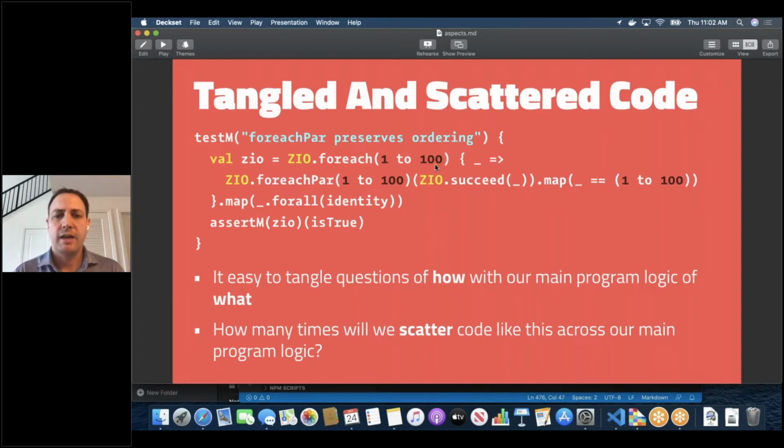It's not entirely clear. And the other problem we have here is the odds are that when I'm writing this test, I probably have other tests that I also want to make sure work not just once, but multiple times. So either myself or one of my colleagues or other contributors is probably writing some variant of this in a dozen other places in some test suite for a large project. And they all may be slightly different. Maybe some of them have some different aspect to them of they're doing a different size, or they're off by 1, or maybe one has some weird bug to it. And so again, we're creating problems for ourselves of we're scattering that logic of repetition all over our test suite.